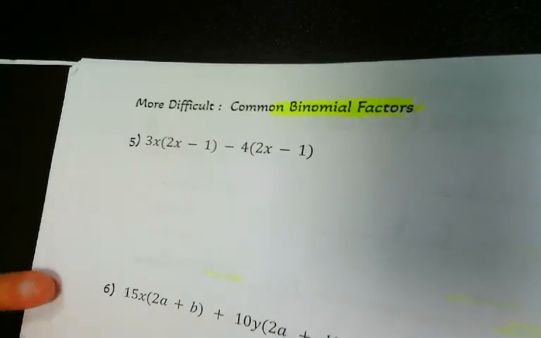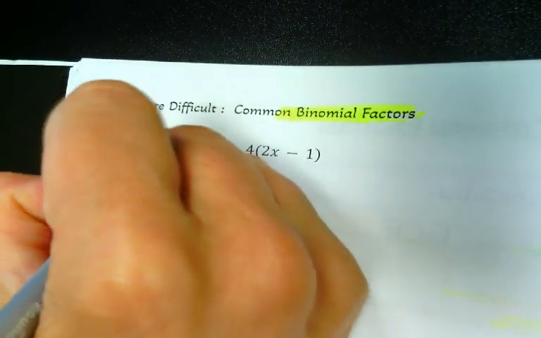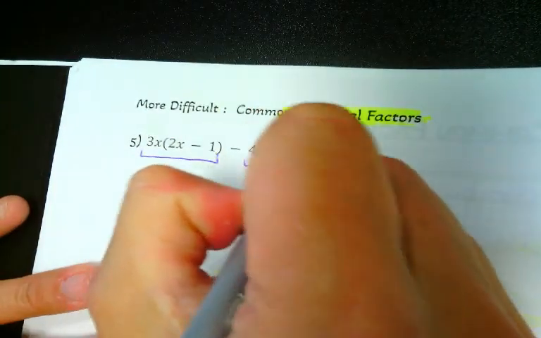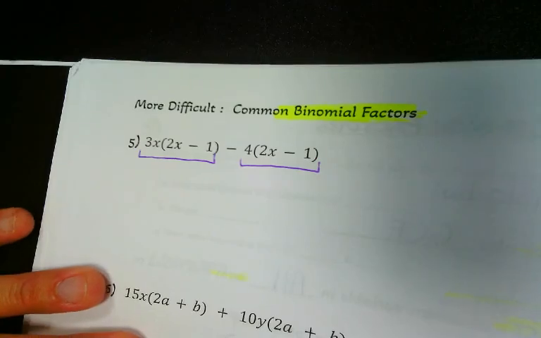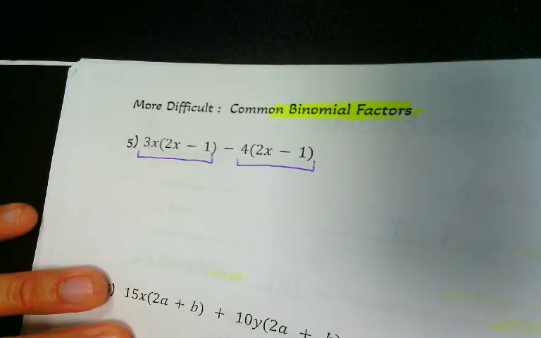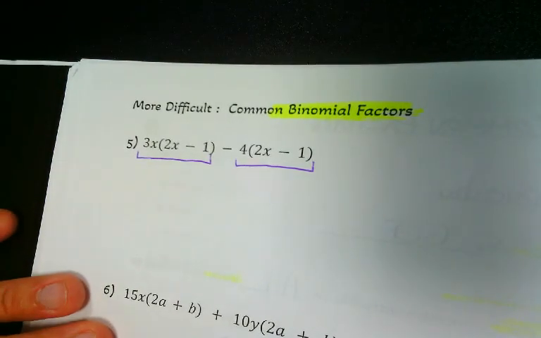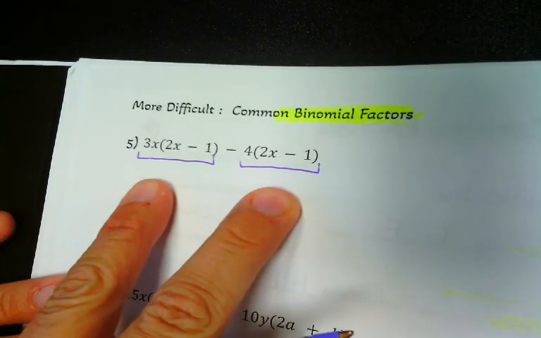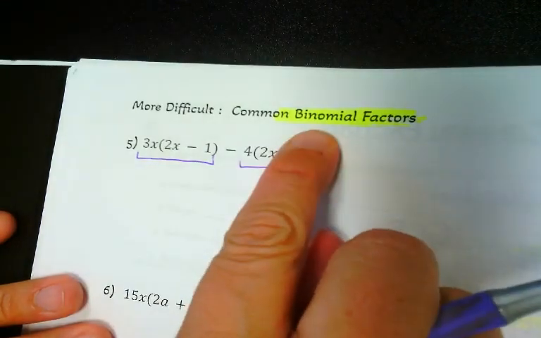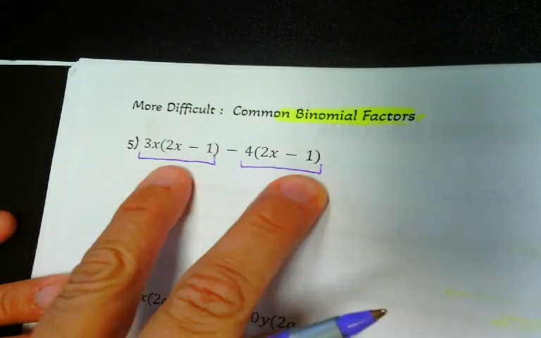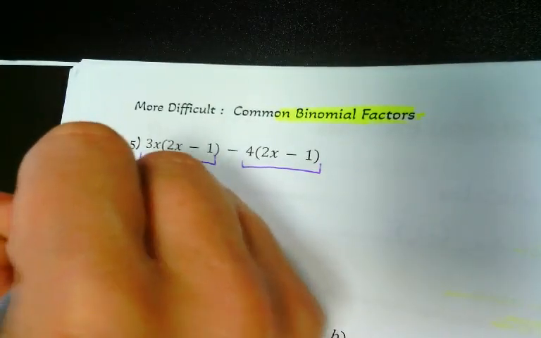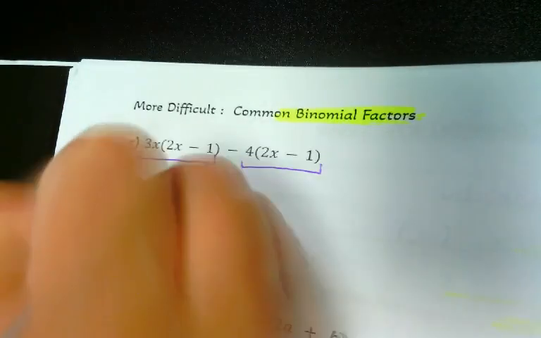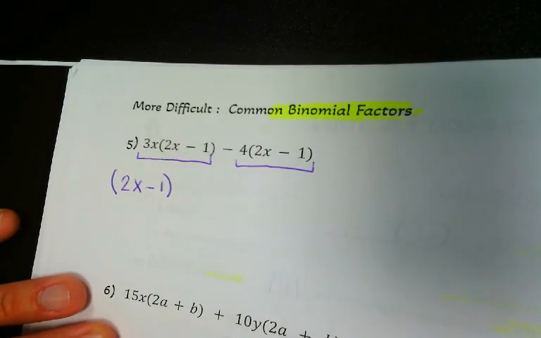So all I typically do when it looks like this is I'll bracket in up to the minus sign and after the minus sign. And I'm just looking to see what they have in common before and after either the plus or minus. What looks the exact same? Yes, and again, it's a binomial. It should be the binomial piece, the 2x minus 1. So the GCF is now a binomial of 2x minus 1. That is what we're taking out of both.